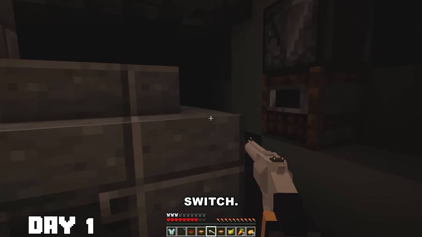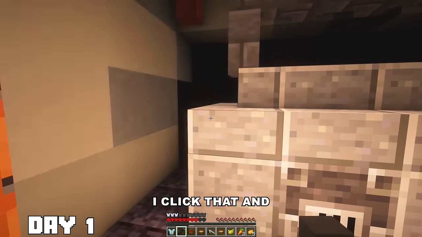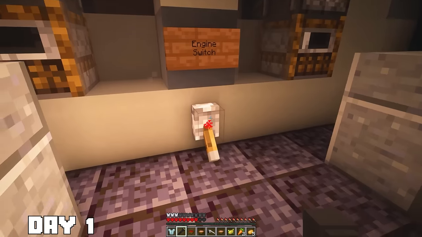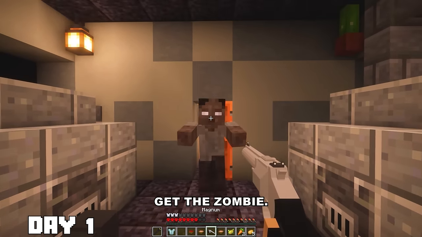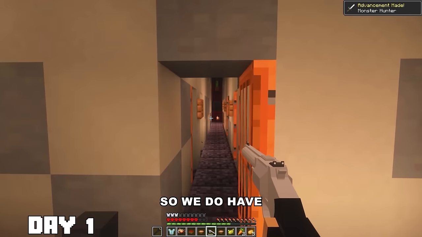This is an engine switch. Got my flashlight. Okay, I clicked it and there's a lot of pistons at work, but I'm not sure what's happening. I'm gonna turn it off because I think this thing is beached. Oh no, quickly get the zombie. Okay, luckily it had ammo inside of it. So we do have ammo in it.